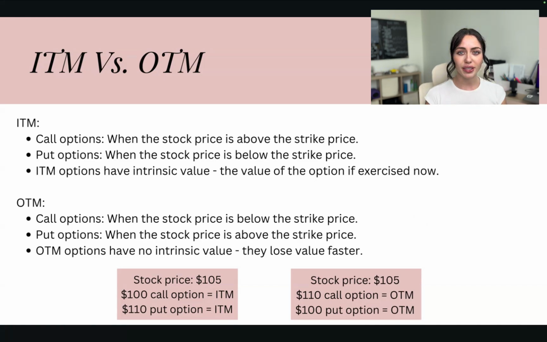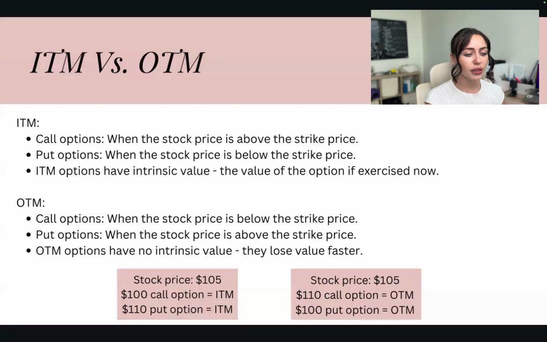So we're going to break this down real simple and make it as easy to understand as possible. Feel free to pause the video to digest any of this information as we go and just pick up once you've digested. So for in the money options, these are often represented as ITM. Call options, which is when we expect the price of the stock to increase, are when the stock price is above the strike price, okay?